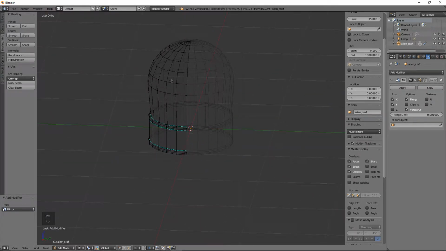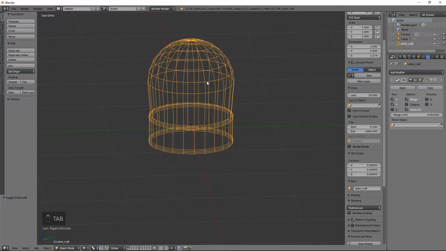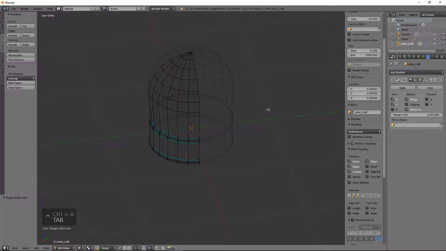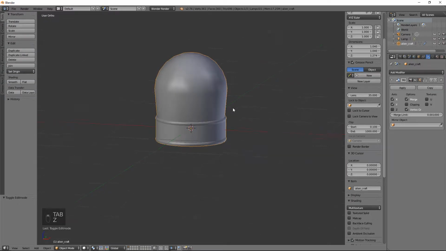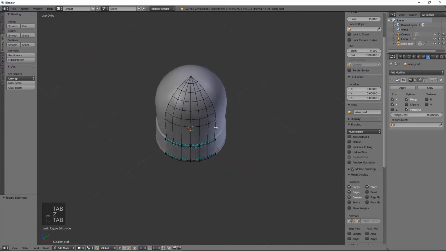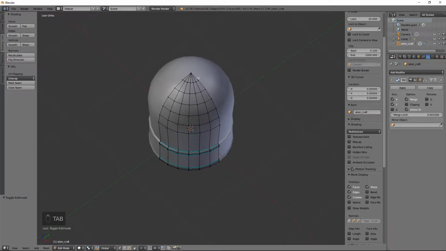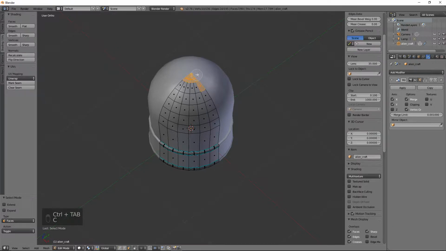If it's gone funny, by the way, if for some reason the Y isn't there, you need to go out and do Control A, rotation and scale. Because if you rotate this stuff around, the Y-axis for the object is not the same as you might be expecting. If you follow these tutorials, you see I click that a lot. Okay, and what this gives us the ability to do now is the following. We can go into face mode, like so. We'll select those top edges, and that edge there, that's it, and that edge there.